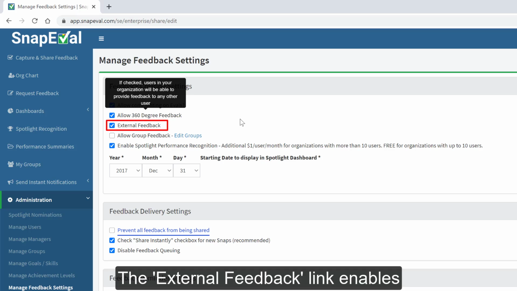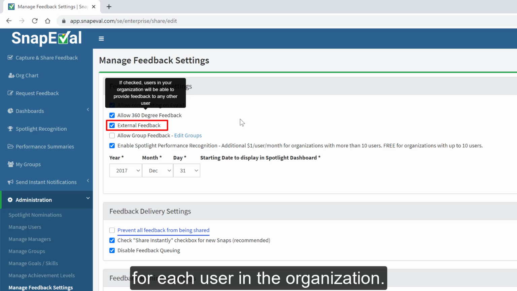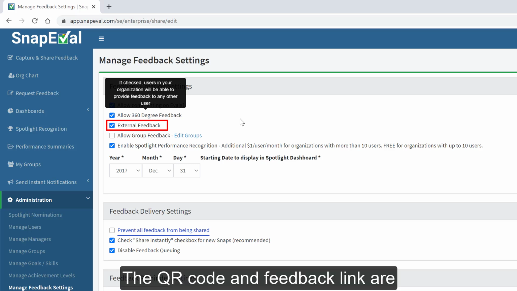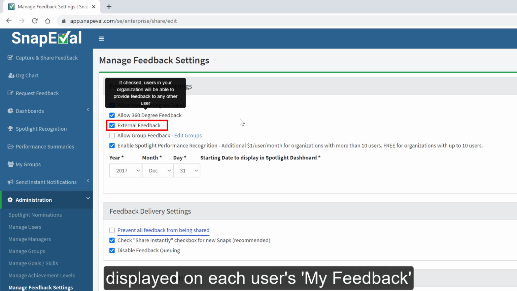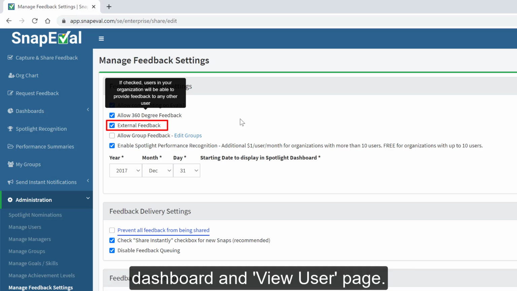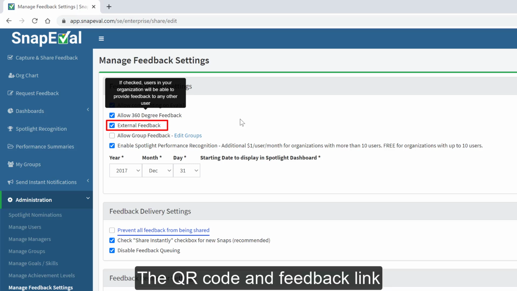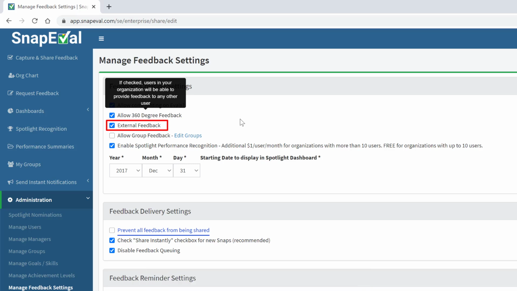The external feedback link enables a unique QR code and feedback link for each user in the organization. The QR code and feedback link are displayed on each user's My Feedback dashboard and View User page. The QR code and feedback link can be provided to partners, clients, customers, and other external individuals to allow them to give feedback about an employee's performance.